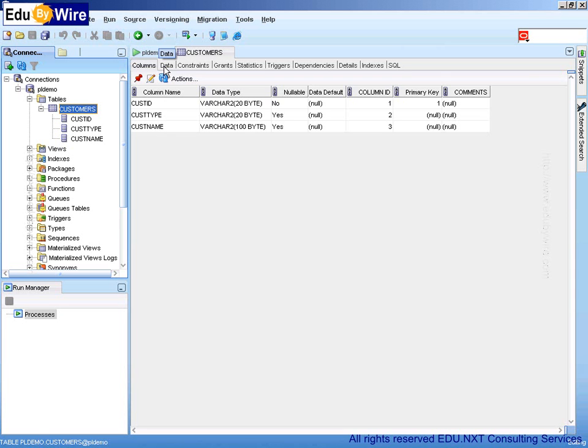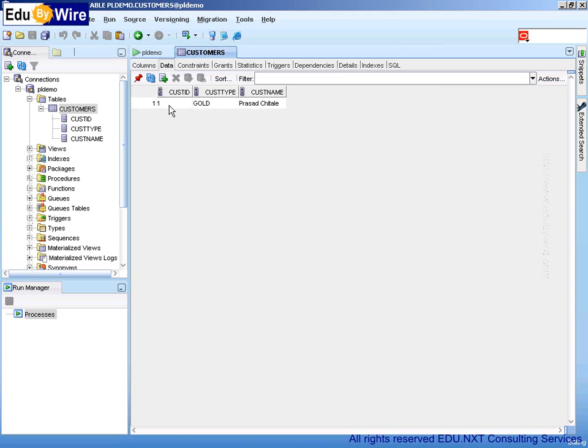So let me click the data tab. You can see that there is only one row with cust ID equal to 1. This customer's cust type is gold and cust name is Prasad Chitade. So this is a prerequisite for our demo. We are going to use this table in our demo.